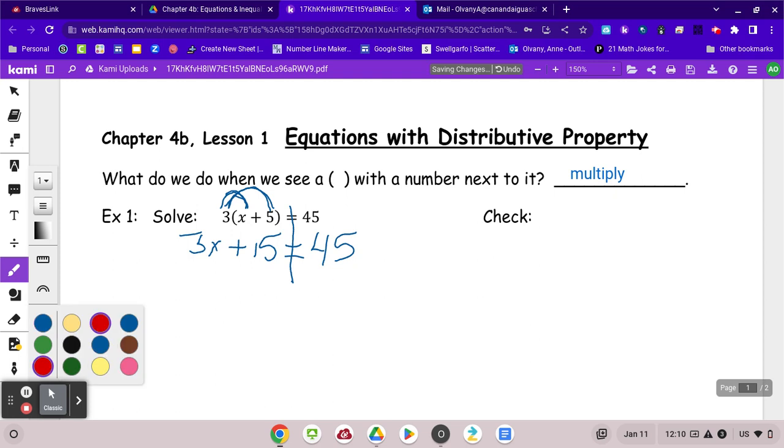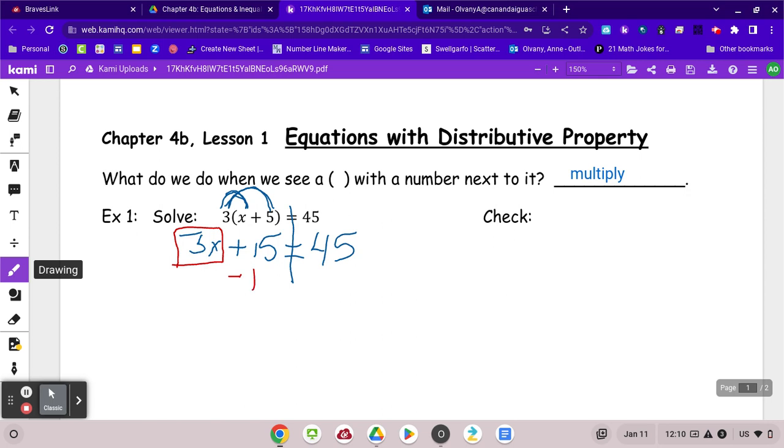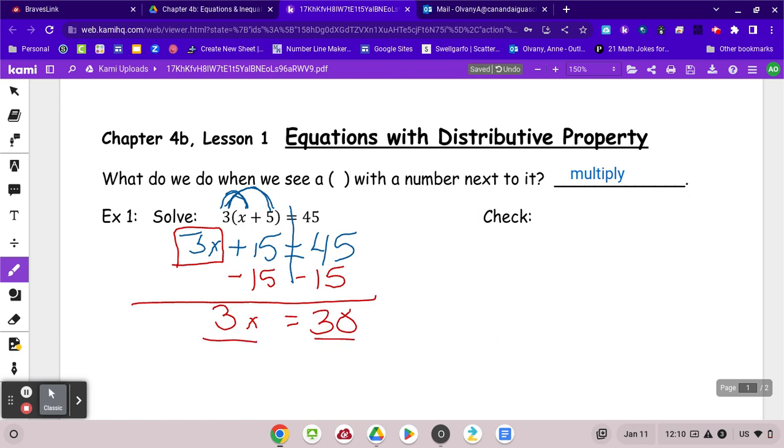Now we have a two-step. This is something you've already done. So I'm taking two things that you've already done in your past and putting them into one equation. You've already distributed, but you didn't distribute in an equation. And now that we have an equation, you've already done two-step equations by taking the inverse. We're going to do the inverse of what's outside of the box. 3x equals 30. And now x and 3 are being multiplied, and the inverse of multiply is divide. We end up with x equals 10.